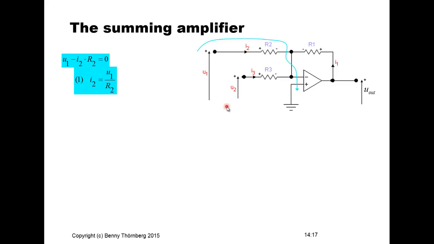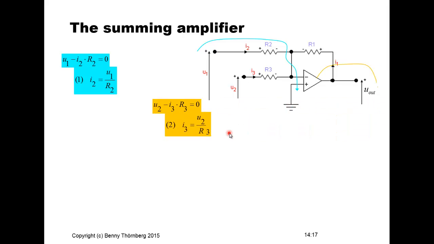And we can start with Kirchhoff's voltage law from this input U1 to the ground potential. So U1 minus the voltage drop over R2 is equal to 0, because that's where we end up at this virtual ground. The voltage drop over R2 is due to the current I2 flowing through R2, and I3 is flowing through R3, and then you have I1 flowing through R1, and later on we need to apply also Kirchhoff's current law on this node.